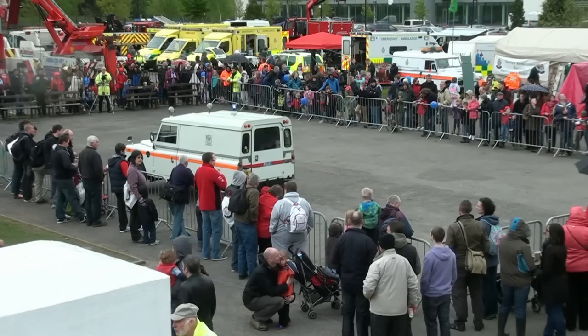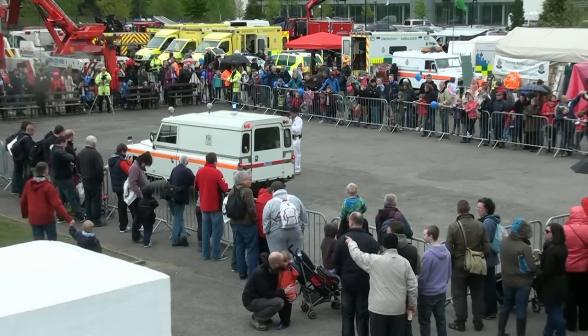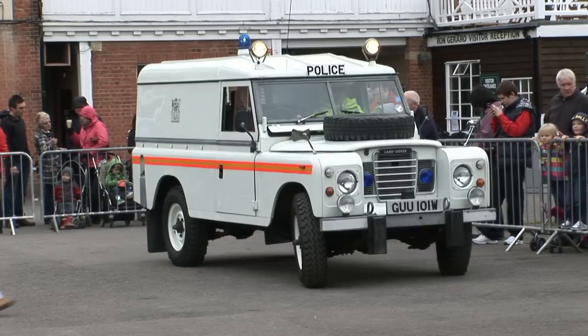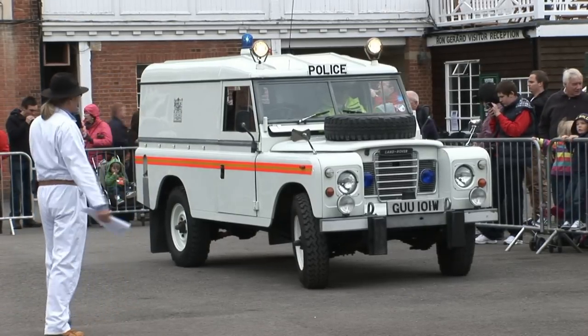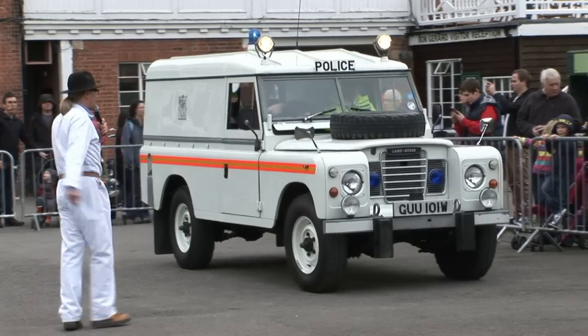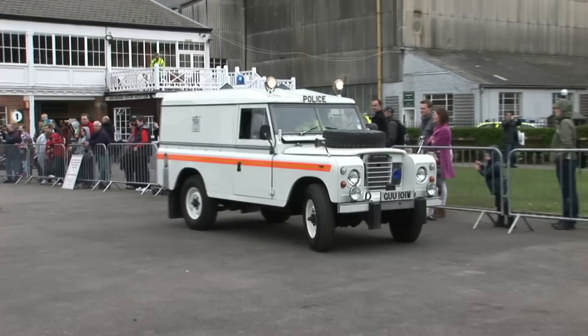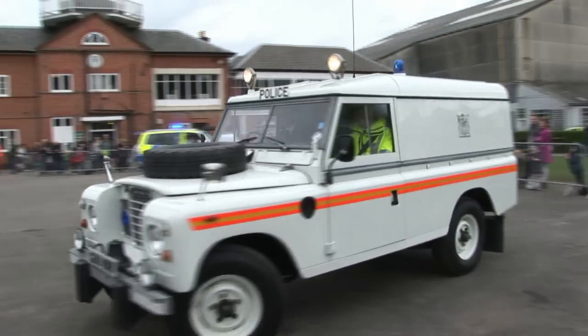Very, very versatile machine. There you go, one of the most versatile machines on the planet, and I know a lot of people in various forces, whether armed or otherwise, have spent a lot of time relying on these particular cars. So thanks very much, guys. Do go and have a crawl over it later, ladies and gentlemen, boys and girls, if you'd like to see it. He's going to arm wrestle it out of here, and he needs a nice big swing because it makes it a little bit easier.